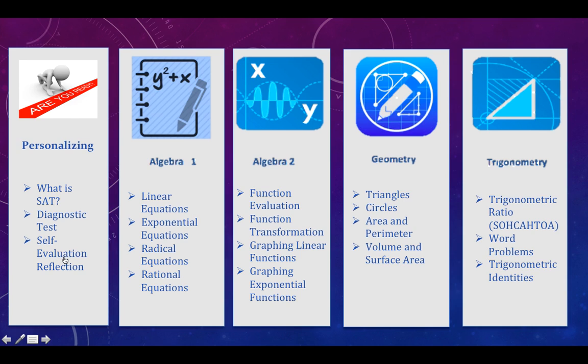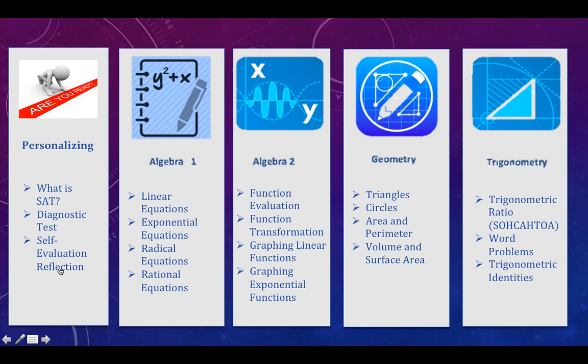A second assessment, self reflection evaluation, is for students to reflect on how they did on the diagnostic test, what they struggled with, and what they need help with. After an instructor reads a student's reflection and compares that to the results of their diagnostic test, an instructor gives a suggested roadmap of skills they need to study and practice.